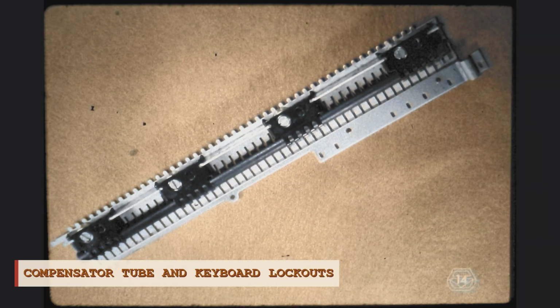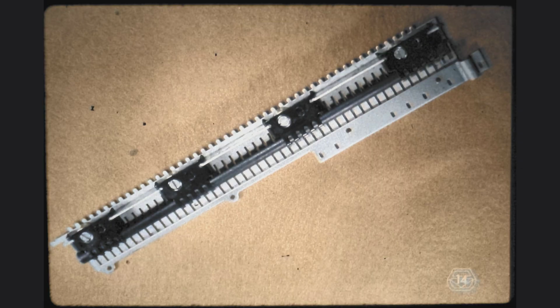We mentioned the compensator tube before. It consists of a tube which has numerous slots and steel balls inside of it. The job of the compensator tube is to allow the depression and latching of only one interposer at any one time. Very rarely will you have to take the compensator tube out of the machine. And since this side of the compensator tube is mounted against the cast frame of the keyboard, this view of the compensator tube is rarely, if ever, seen by the average Selectric serviceman.